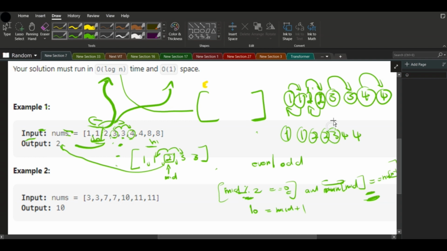We said that when you have odd, you look to the right. But what happens when you have odd and you look to the right and you're expecting to see 3, but you don't find 3, right? You know that something is definitely wrong on that side.